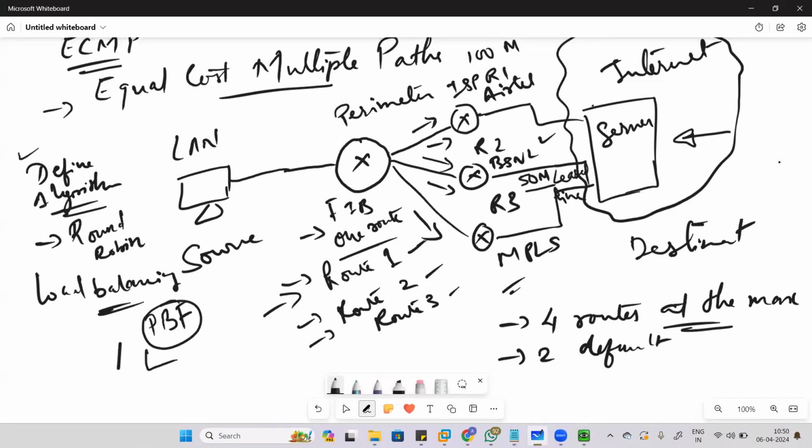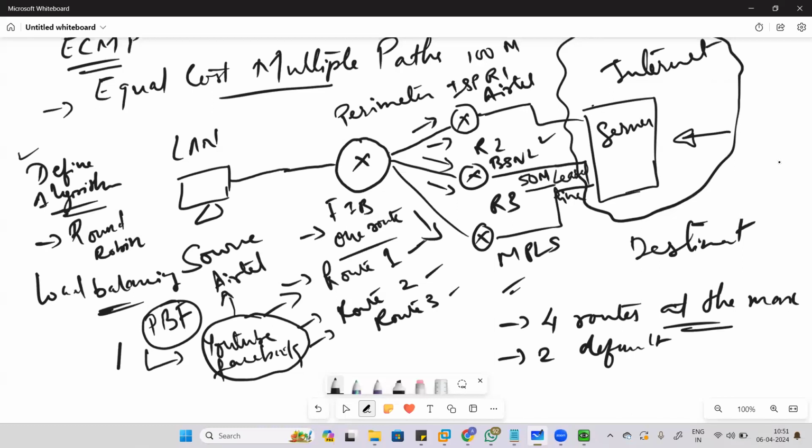We'll define a policy wherein you define certain applications as general traffic. For general traffic, I'll say YouTube and Facebook, for the sake of simplicity. You can add any general traffic you want. YouTube and Facebook should always go through Airtel.